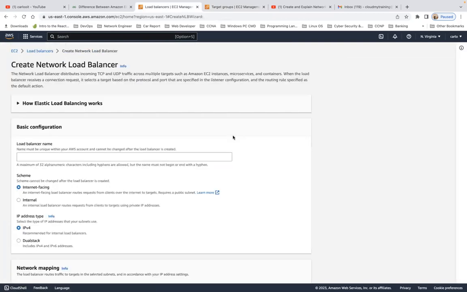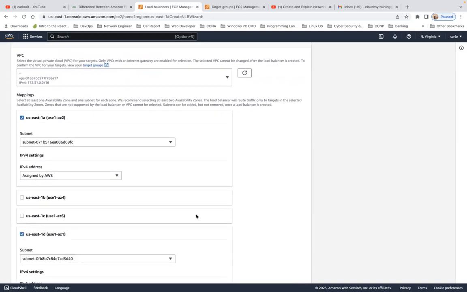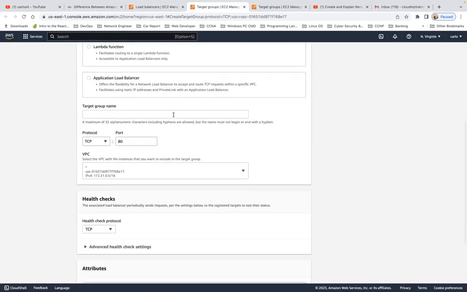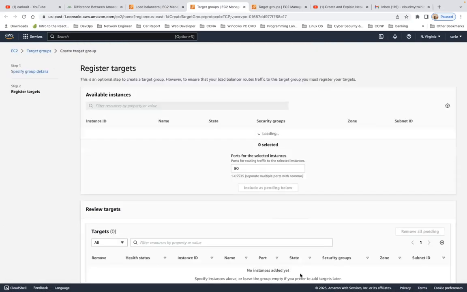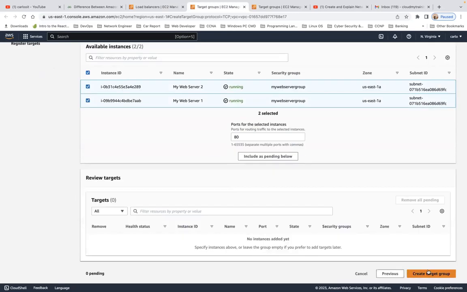And create. Now, if you just jump into this lab, NLB lab. Okay. And we'll put this on two availability zones. So let's put, what, US 1D. Let's create a target group for it. I can name this TG-NLB, which stands for target group NLB, which is network load balancer. I will scroll down and just click next. And I will attach these two web servers to it, and I will create my load balancer.